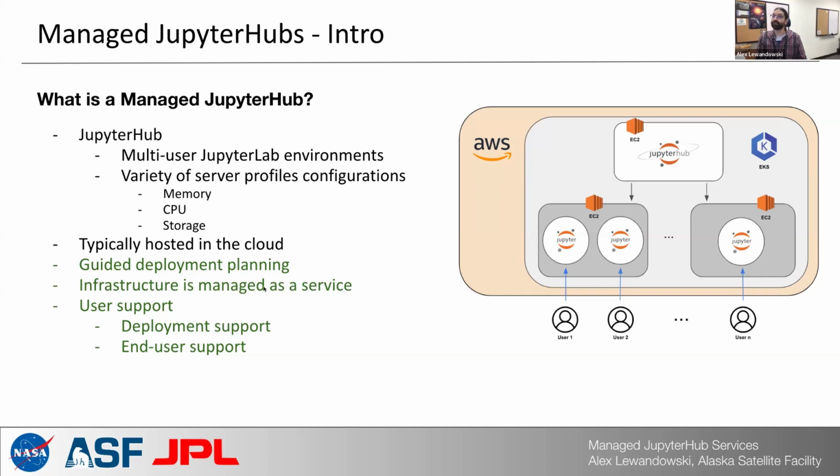The infrastructure itself is managed as a service, so the owner of the deployment doesn't necessarily have to be an expert at cloud. The running and the maintaining of the JupyterHub is being managed, and this usually also includes some amount of user support. So this is both support for the deployment, but also end user support for the users of the JupyterHub.